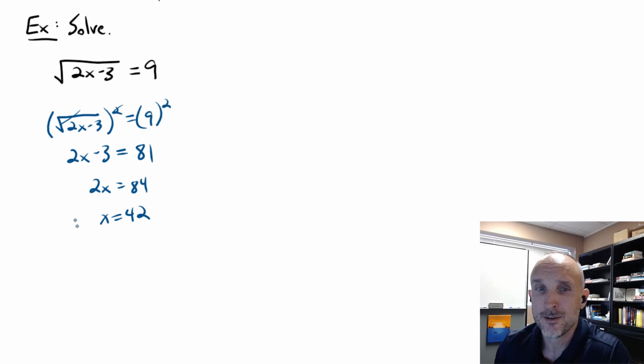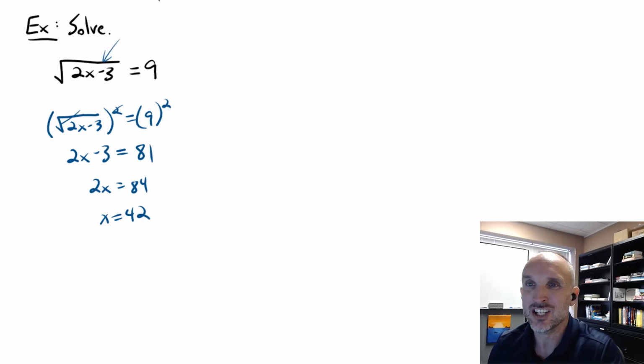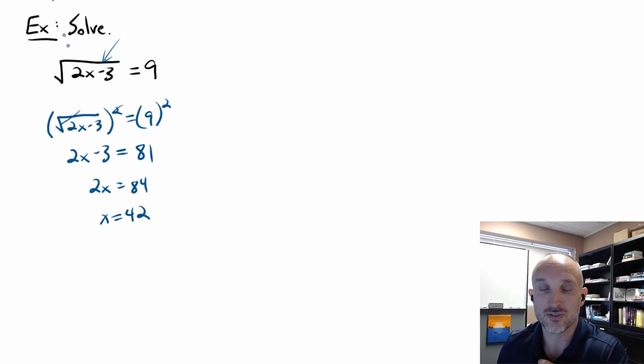Now, because square roots, or even roots, have an issue, like if you want to take a square root of a negative, you're going to get imaginary answers. And there's no imaginary numbers in this equation. So you always want to check your answer. So I'm going to write it out on this first example.